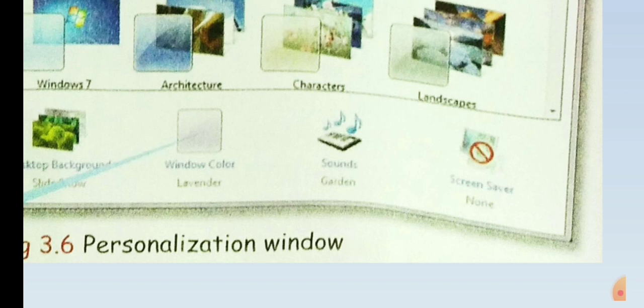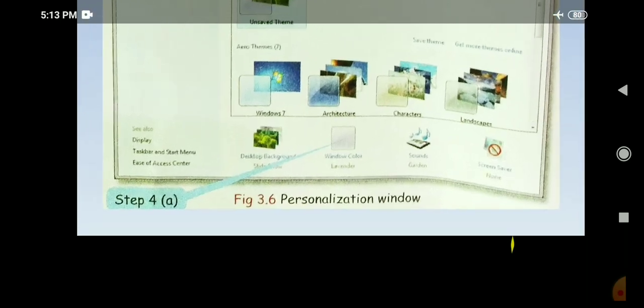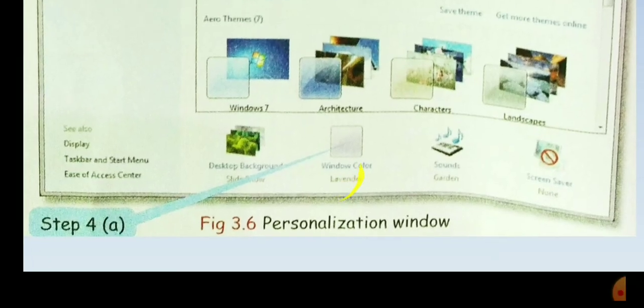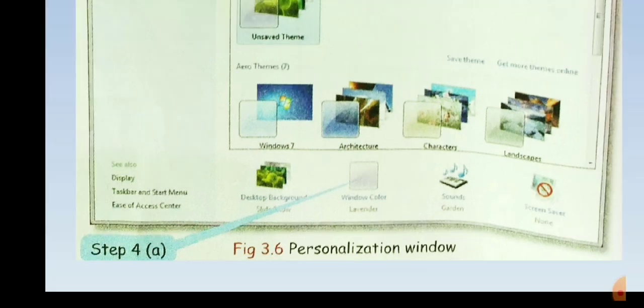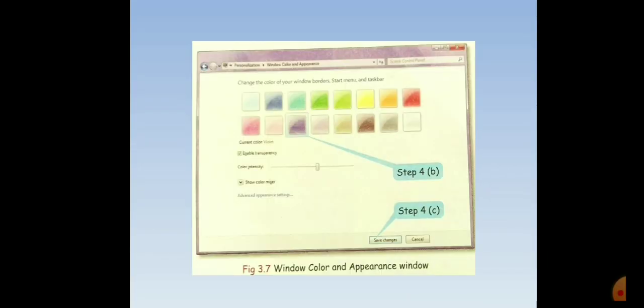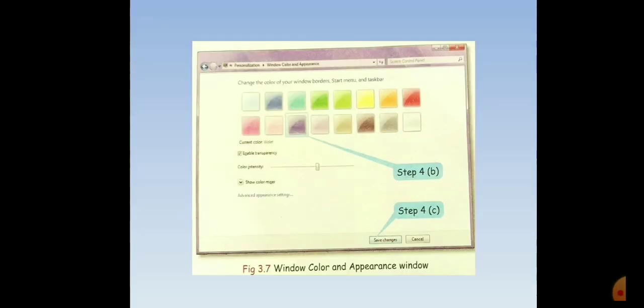Whichever we need to change, we can go through these links.